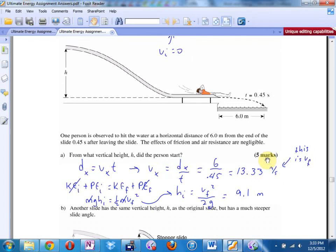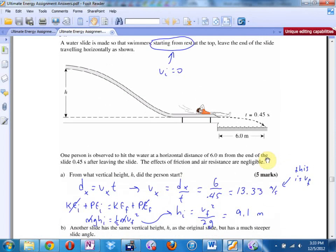Yep. Okay. If we start from the same vertical height, part B, but it has a much steeper slide angle, who cares? You're still going to end up with the same amount of kinetic energy at the bottom if we're ignoring friction and air resistance. What if we started twice as high?